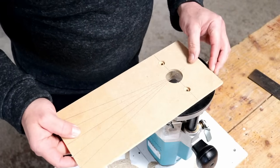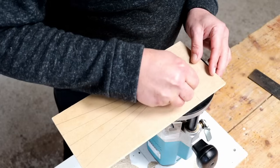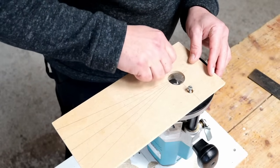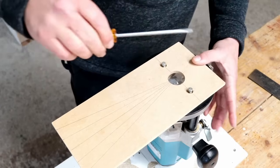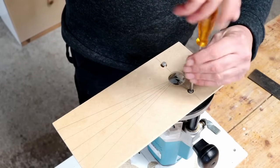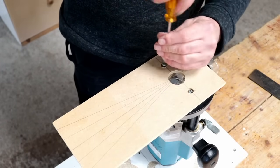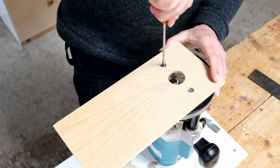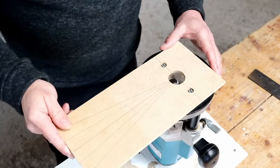Okay, now we just need to affix this to the base of the router with the 2 screws. Line up the holes. I recommend if you're fixing things to the base of your router to only do this with a hand screwdriver. Don't be tempted to use a cordless drill or something, because you'll just rip the threads out of the aluminium base and that'll be the end of that one.